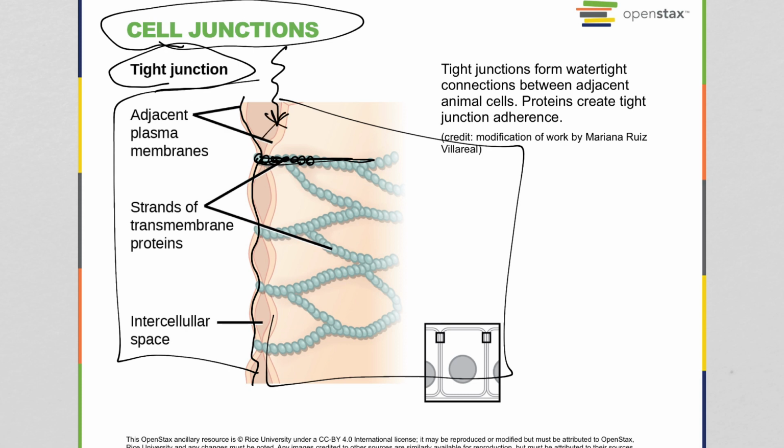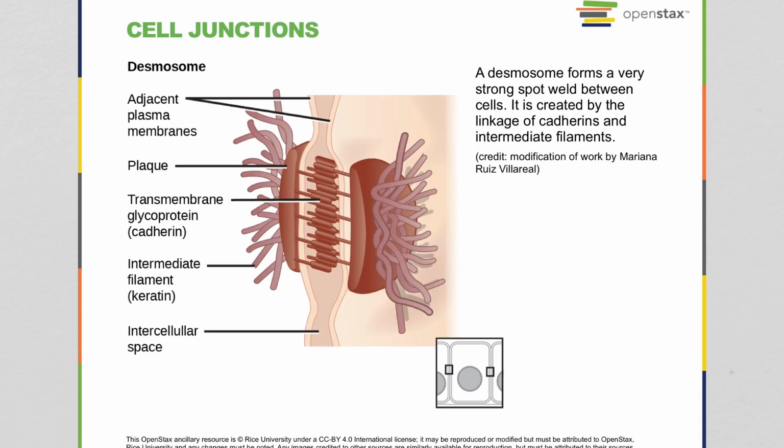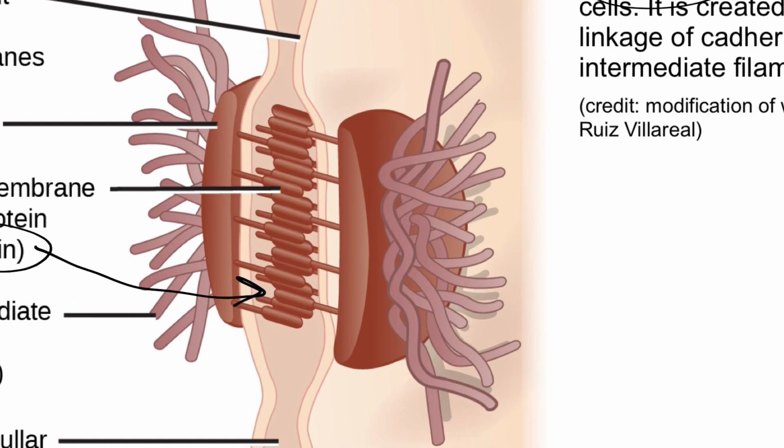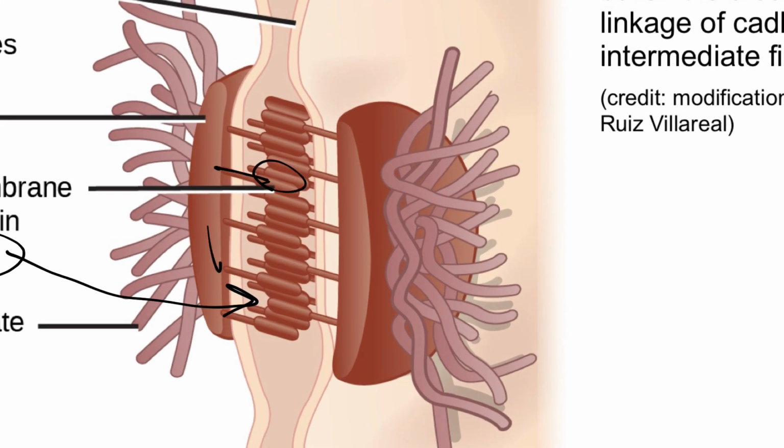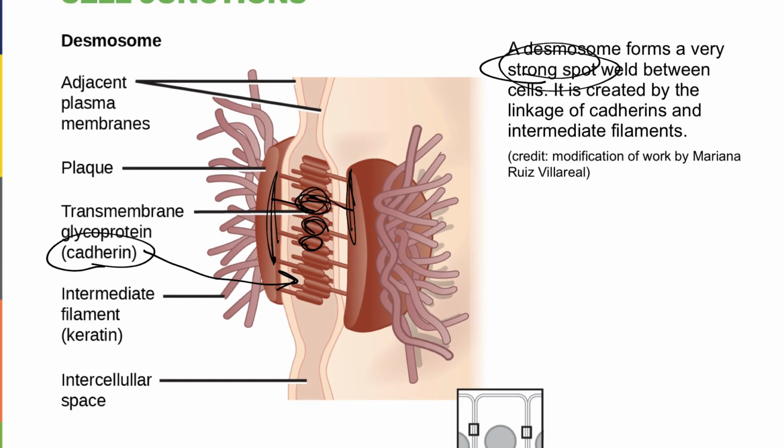All right. Desmosomes are a different type of cell junction that doesn't create a perfectly strong seal, but they have an incredible amount of strength. And so you'll see these in tissues like the heart, where there's a lot of stress, the heart muscles contracting very hard, and we want to make sure that those cells don't get pried apart and separated from each other, right? So these cadherin proteins are basically linking to each other, right? Some of them extend from this cell and some of them extend from this cell, and they bind to each other very tightly in between the two to sort of rivet or staple the cell membranes together.